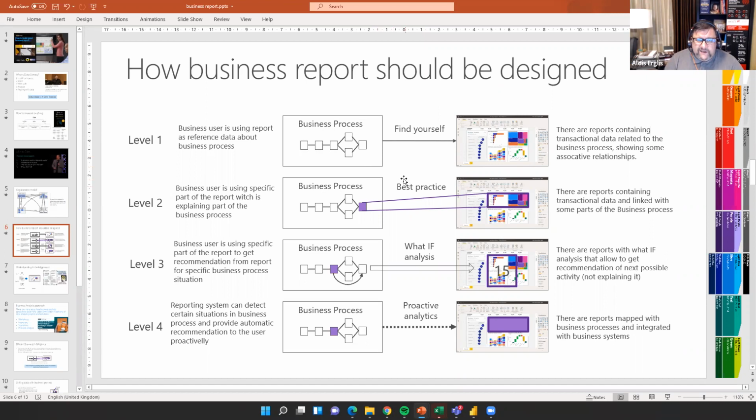We definitely need to find some way to link parts of the business process specifically to the metrics we are using in the report. So we do some mapping between the business process and what's done in it, and the knowledge, usually the knowledge which is used to run this business process. For example, if the price is in this level, it means the best price.